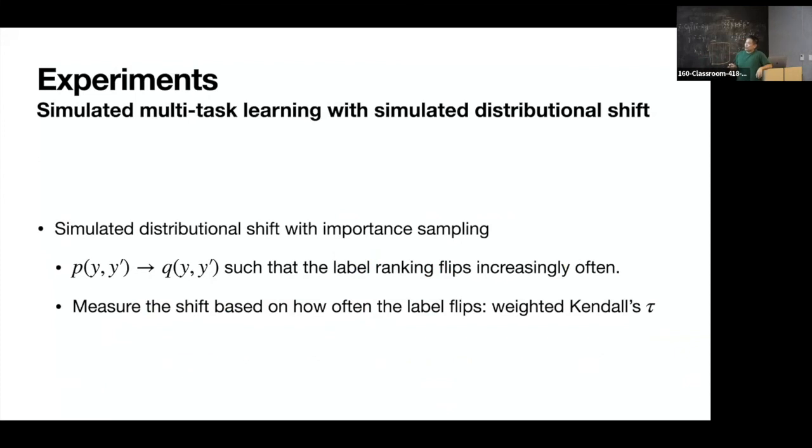And we had to come up with some, let's say, heuristics to ensure that this target distribution corresponds to one where the label ranking changes. Because you can't simply say that I'm going to change the probability little by little and measure the KL divergence to see how far I am. It's very possible that it started from, let's say, 0.9 and 0.1, and then moved all the way to 0.51 and 0.49, and still the label ranking hasn't changed. So accuracy-wise, any model that simply says that they won is always going to be correct. So we had to ensure that this kind of shift induces a change in the labeling itself.